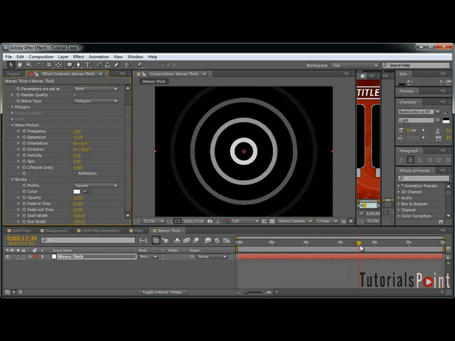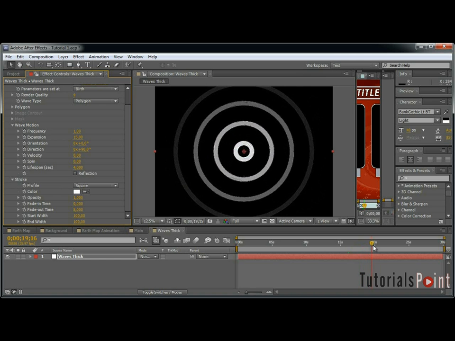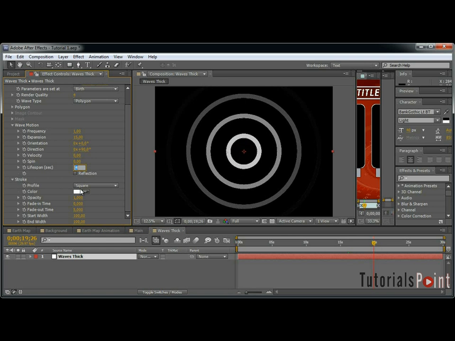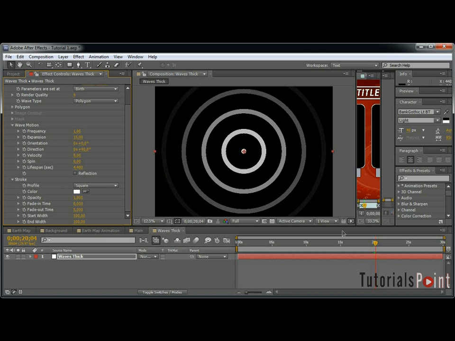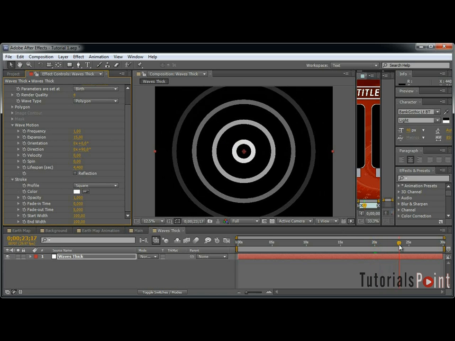And basically I want the radio waves to die until they reach the edges of the composition, so probably increase this to 4.4 and let's see if everything works fine for now. Yep, we are ready to go, I think.